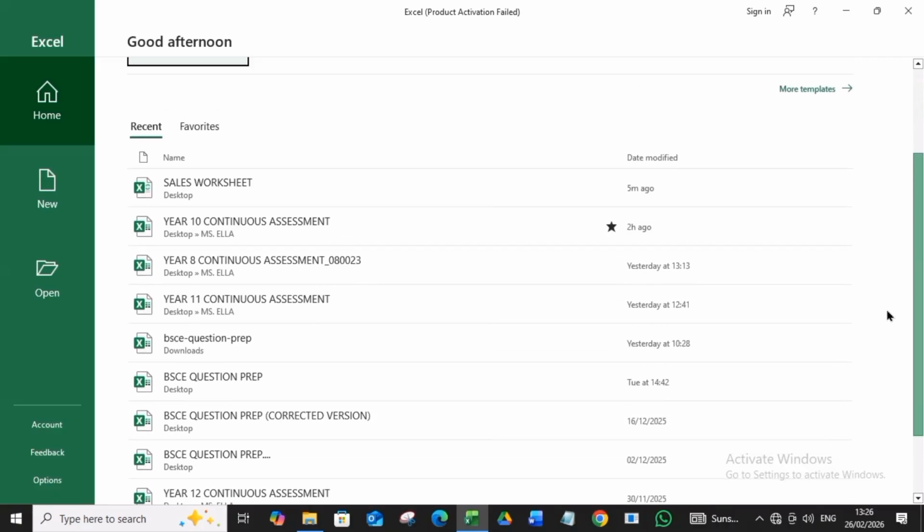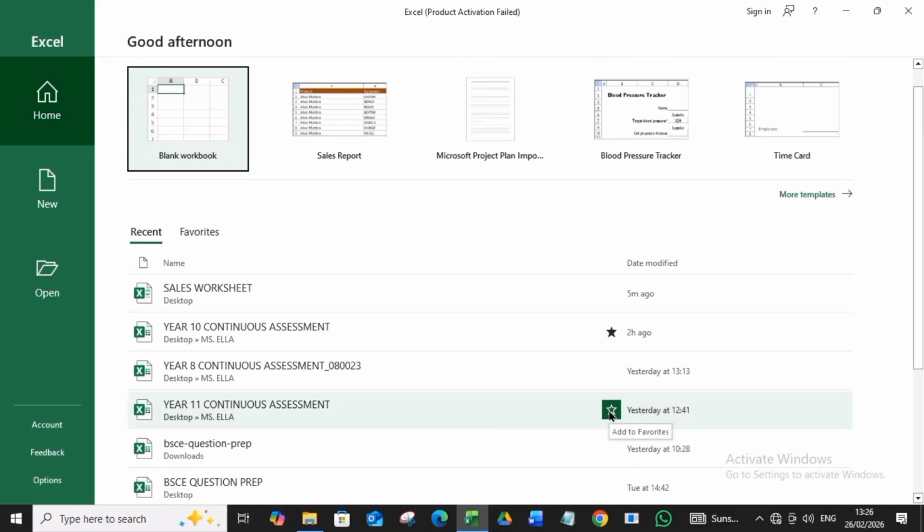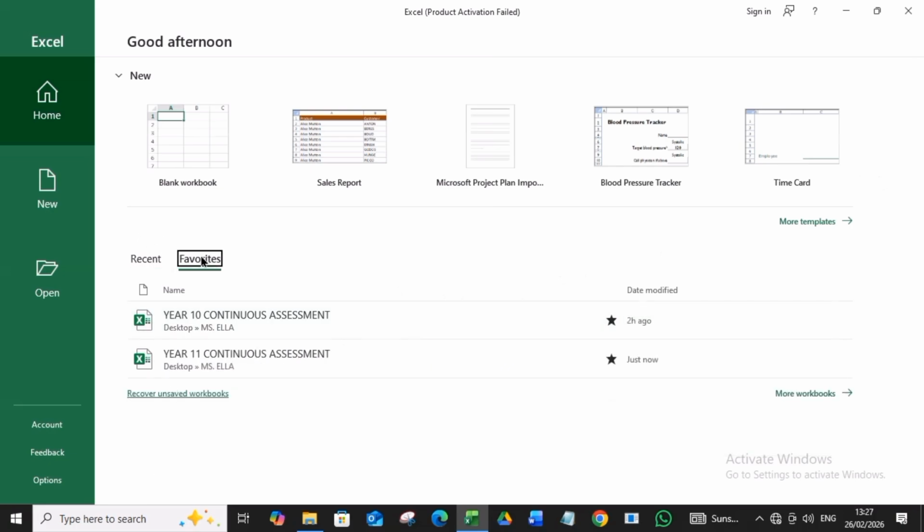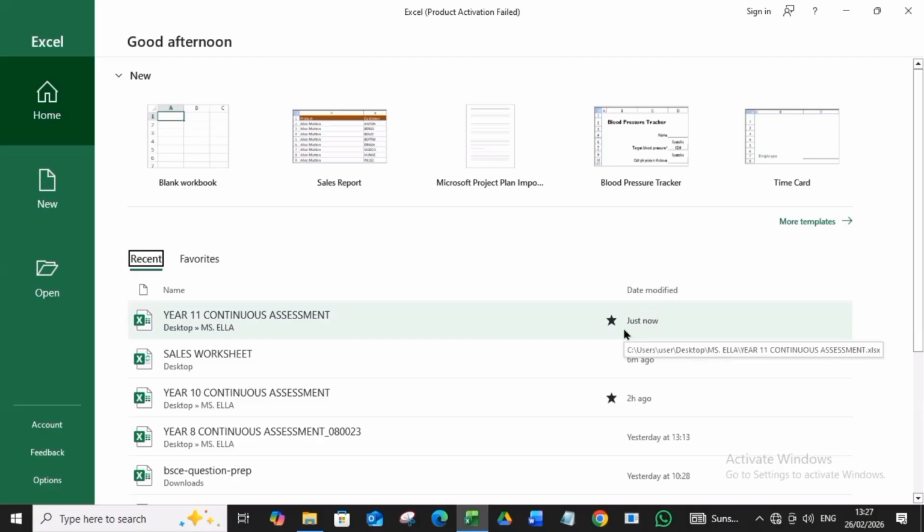If you want a particular file to be on top, you can simply go to that file and click on this star sign. All right, this adds it to your favorites. What that does for you is that it brings that particular file on top. You can see this file just came up. It also saves it under your favorites, just kind of separates it so that if you want it, you can have easy access to it. Okay, so let's go back to our Recent. Depending on the version you have, if you hover somewhere around here, you should find a small pin, called pin or unpin. So you can pin it to also bring a particular document you want to the top of the list, or unpin it and it sends it back to where it should be.